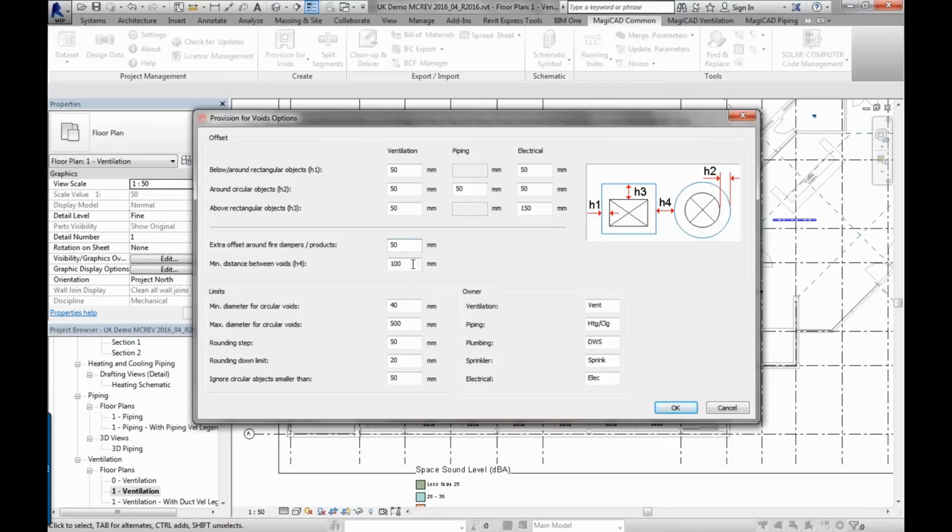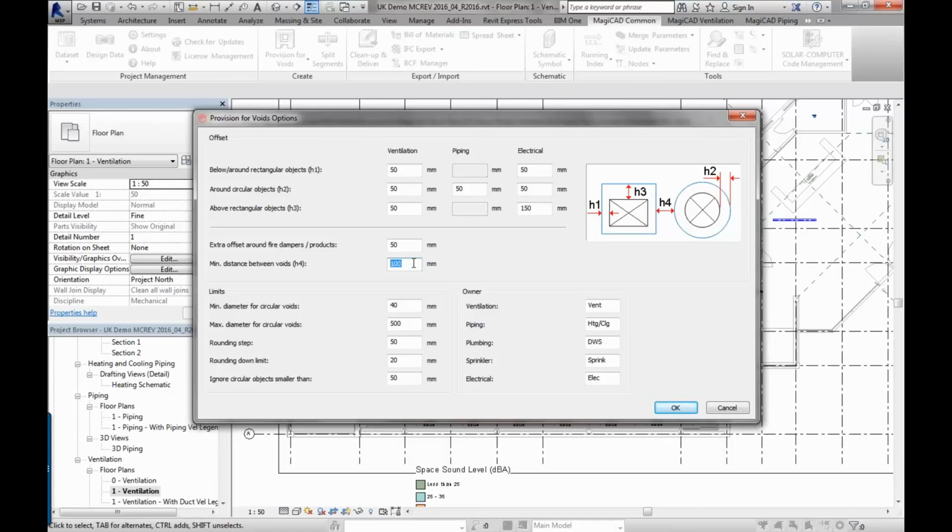When you have multiple services, like you might want to have a slot going through a wall, here you can see that it's 100 millimeters is the H4 dimension. If the two builder's work openings were to encroach on each other by less than 100 millimeters, it would basically cut a slot around this rather than having two individual holes next to each other.